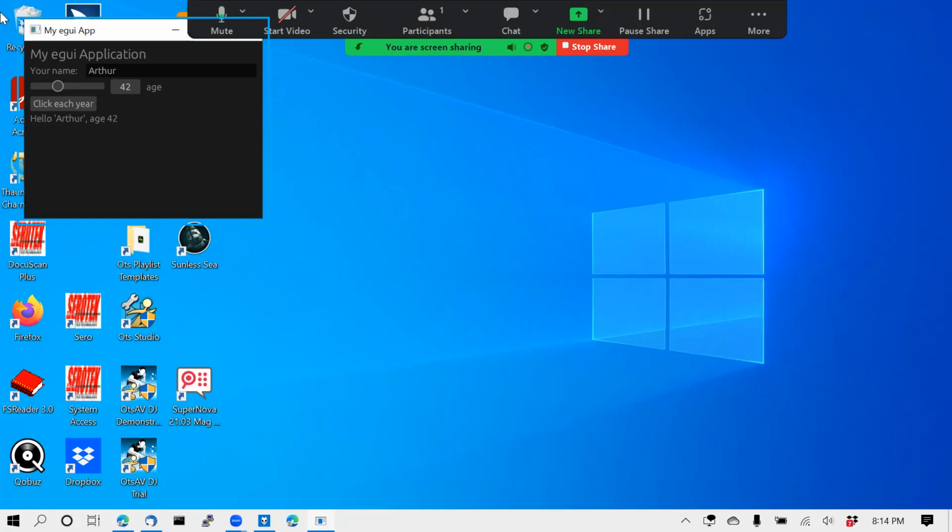I'm sharing my whole screen despite the small size of the window because that's the only way to pick up the Narrator highlight cursor. The focus is initially in the window because that's what Egui does by default when the application starts up, but now I can start tabbing. Your name, edit, Arthur. Here we have an edit control, and this is the one area where the Windows AccessKit adapter is currently significantly ahead of the Mac one, but I plan to rectify that within the next week or so. So now I can start moving around this edit box.